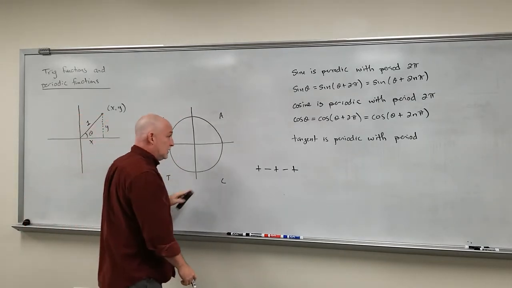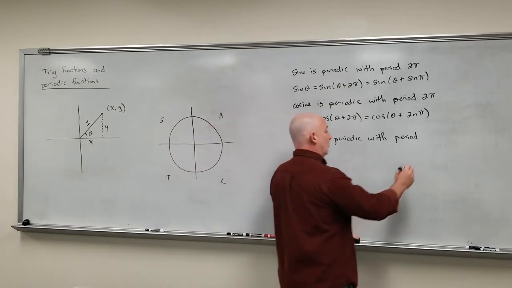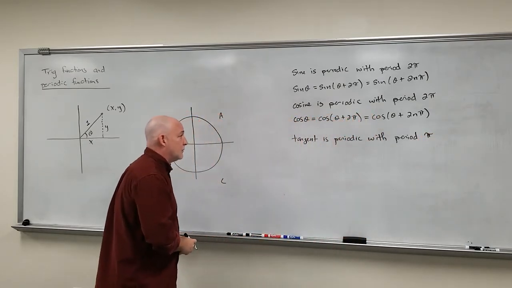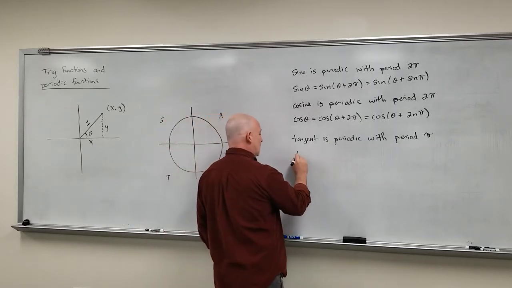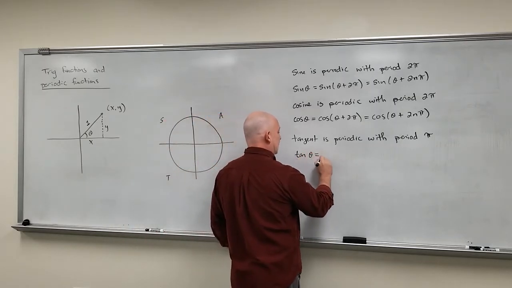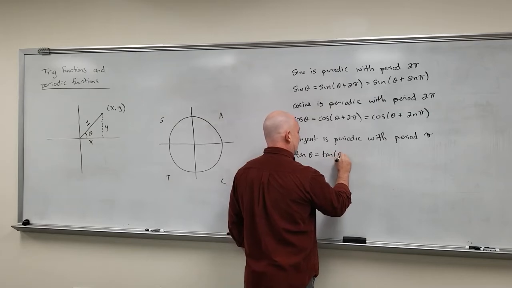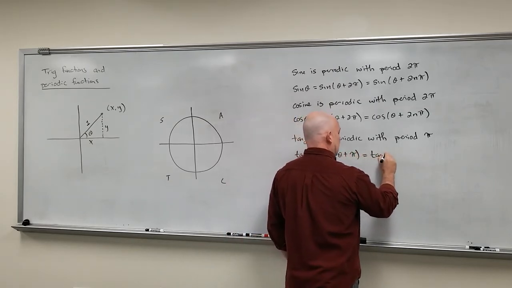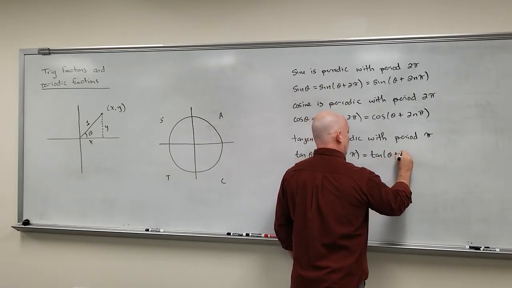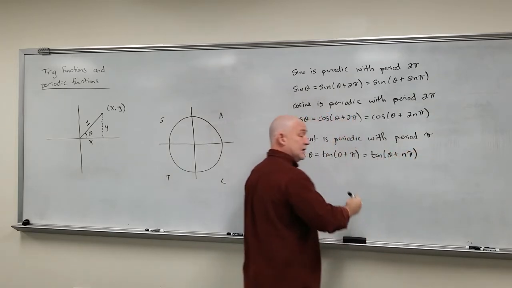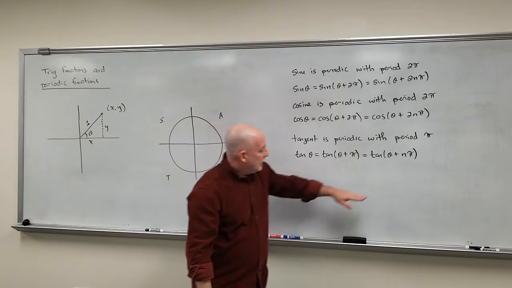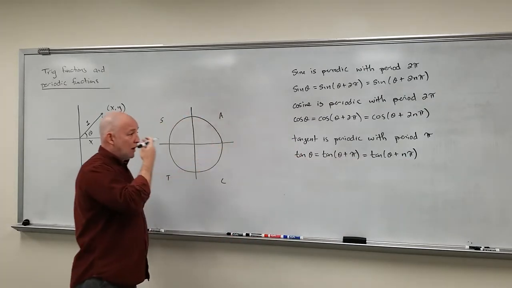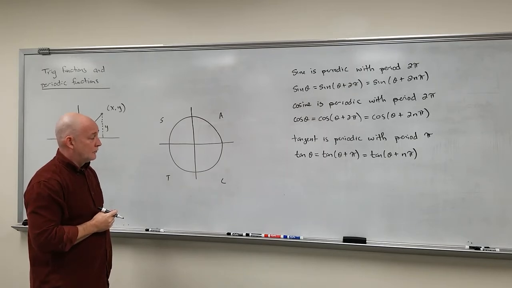So its period isn't 2 pi, it's actually only pi, or halfway around, 180 degrees, which means the tangent of an angle is the same as the tangent of that angle plus pi, or generically speaking, the tangent of that angle plus any multiple of pi, anytime you go halfway around. And again, that's how you want to interpret that in pi. It's anytime you go halfway around your circle.